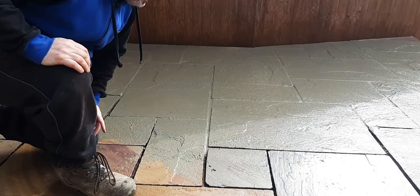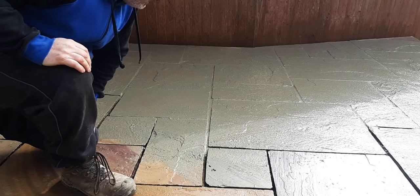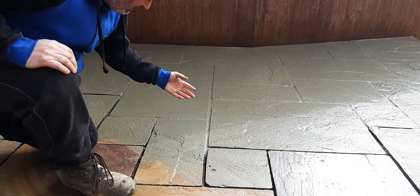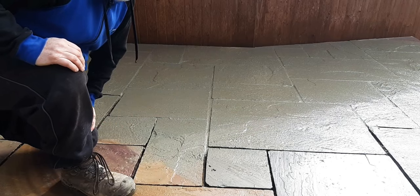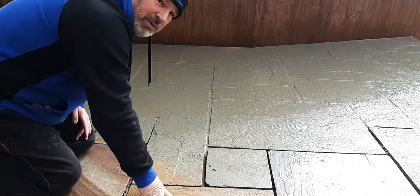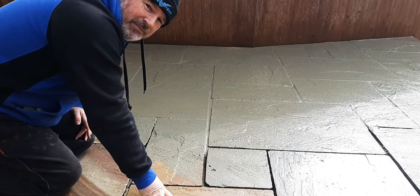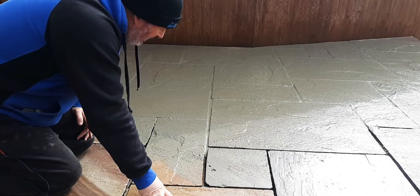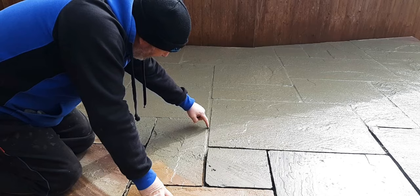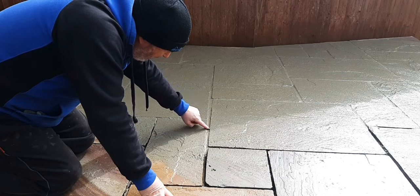So where we're at with this now is we put this on with the squeegees. You've seen all the mixing process. We've rubbed all that into the joint, 45 degree angle. Now the key thing with this, again, I keep saying the weather conditions play a massive part in how fast this sets. We did it in the winter, and it took ages to set. So if you just see my finger there, you lose your finger in that. That means it's not ready yet to power wash.